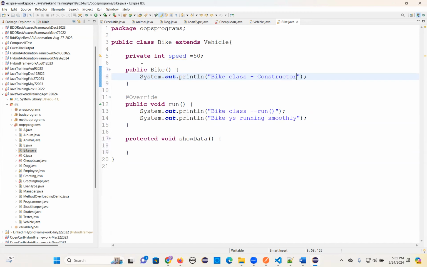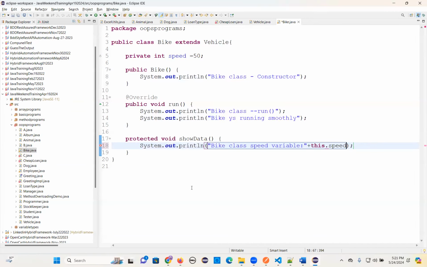Bike class constructor. Okay, so constructors. Now you see, I want to call one by one. Observe carefully. So bike class speed variable. How you need to call it: this dot speed.